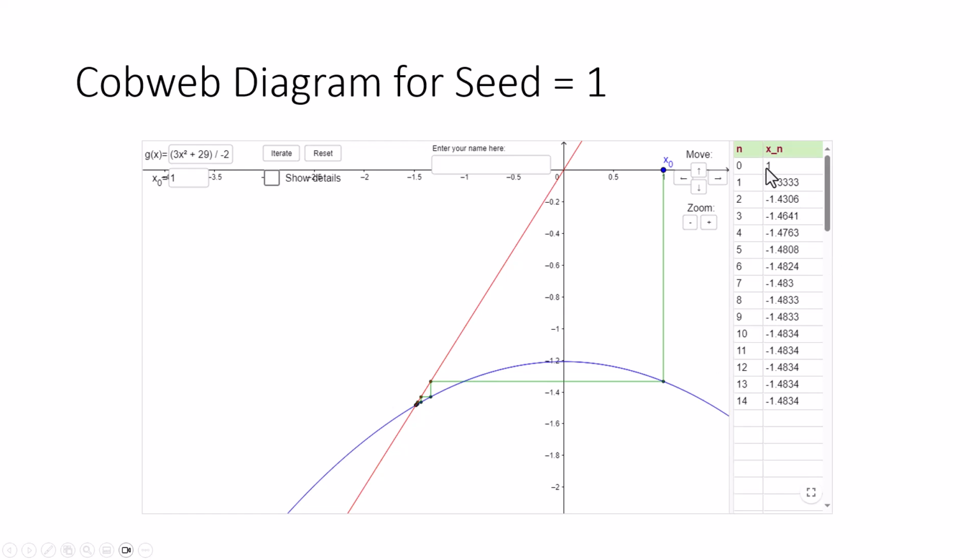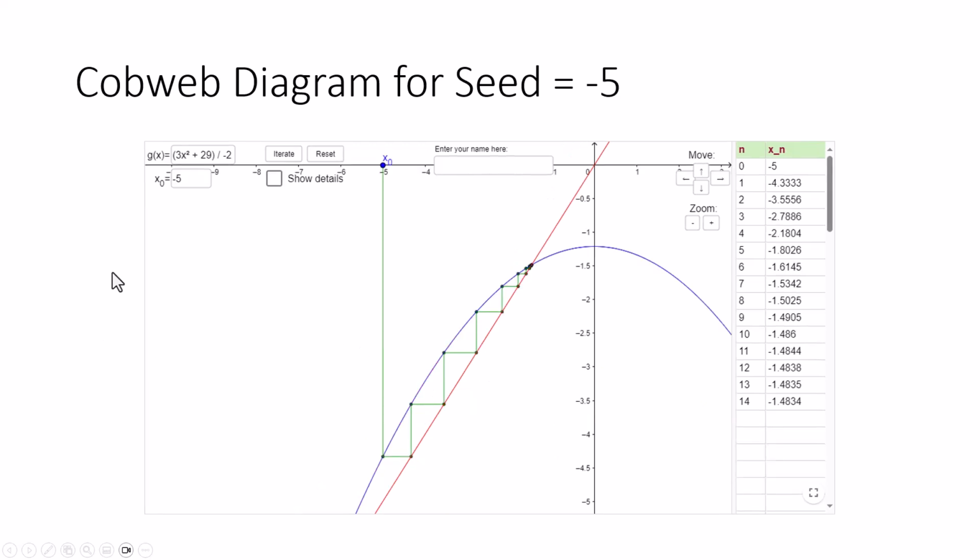As you can see in the chart here, when I make my initial guess at 1, I end up getting pretty close to the answer, and after maybe the 10th or 11th iteration, the numbers start pretty much becoming the same. The first 4 digits do anyway. This tells me that I have found an approximate solution, which is about negative 1.483. So here it seems like we are, quote unquote, converging to the answer. And this is with an initial guess of 1.